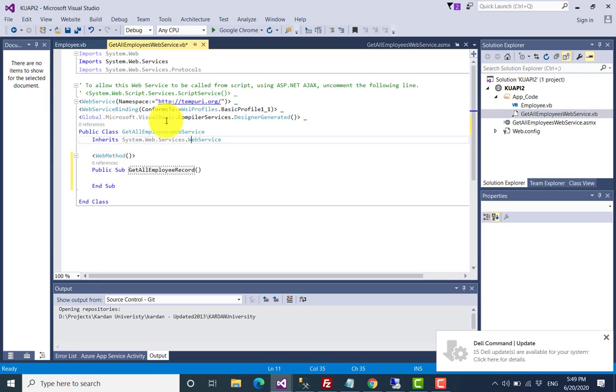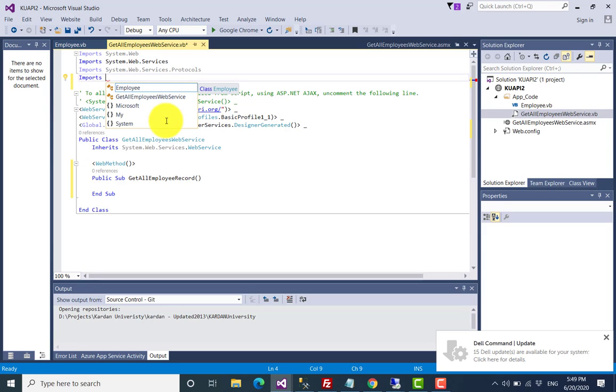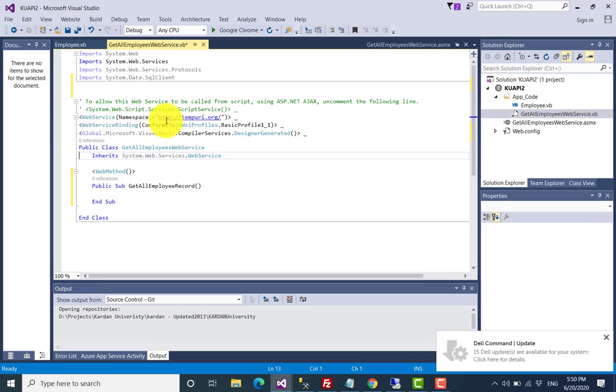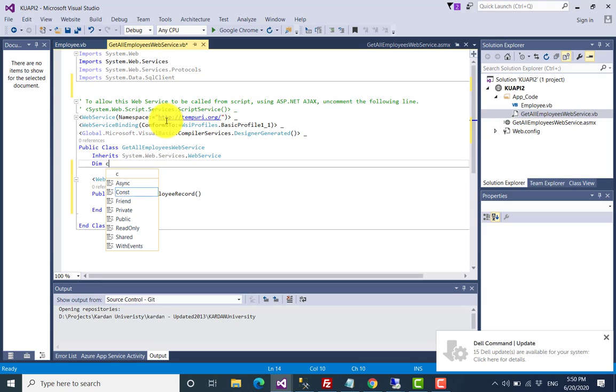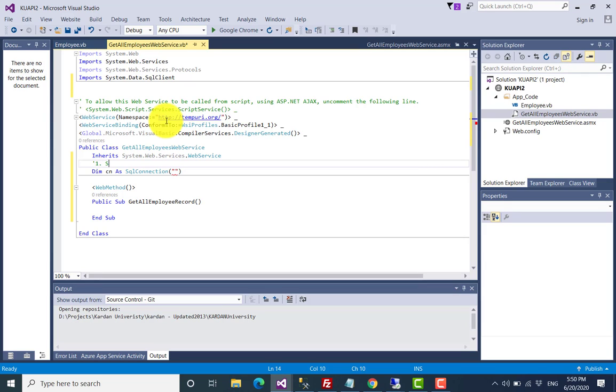This is the name. Now if I want to get the value from SQL Server, we need to import the library System.Data.SqlClient and declare here the object, Dim cn As New SqlConnection. A connection needs three pieces of information. Number one, server name. In our case the default server is dot. Secondly, we need the database name.